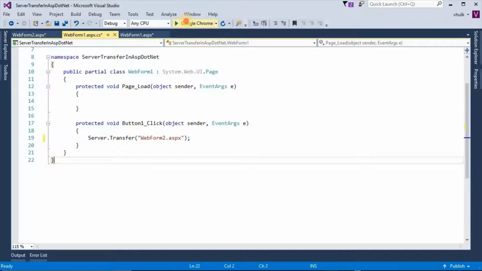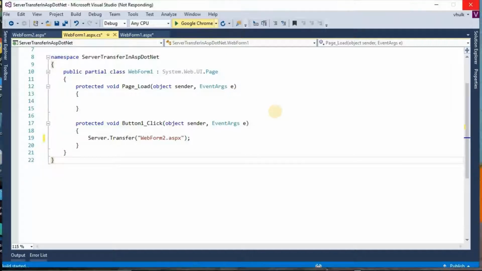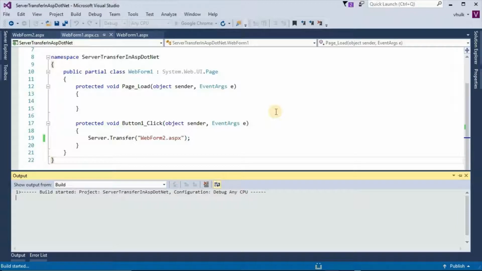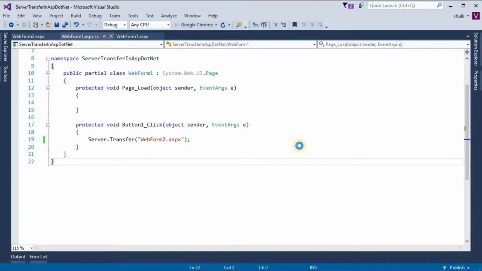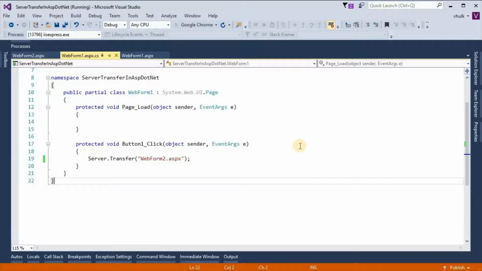If we see in browser, in URL, here WebForm1.aspx, and if we click this button, now we are redirected on WebForm2.aspx.